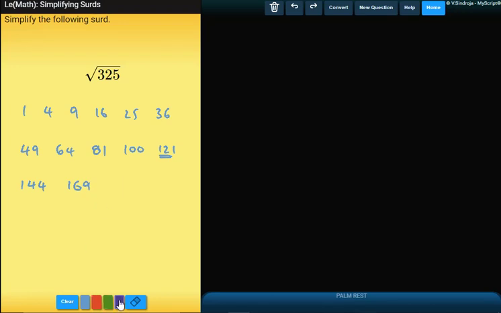What we've got to do is find the biggest square number that goes into this. Now this one's an easy one because it ends in 5, so it's got to be 25, really. It can't be any other square number. So we need to think about how many times... actually, we always write the square number first because it's easier to do the next bit. So 25 times what gives us 325?